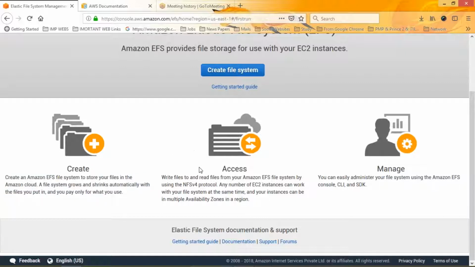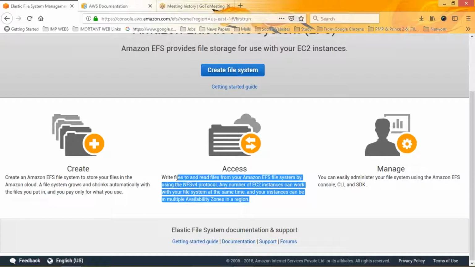Then for the second thing, write and read files from your Amazon EFS file system by using the NFS version 4 protocol. Any number of EC2 instances can work with your file system at the same time, and instances can be in multiple availability zones at the same time, right? So your EC2 instances will be in different availability zones.